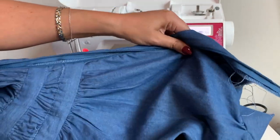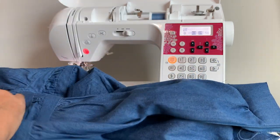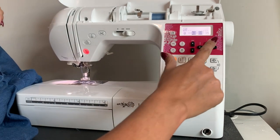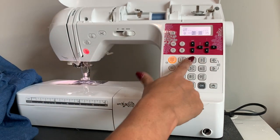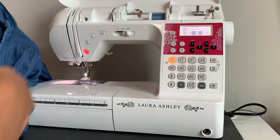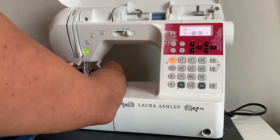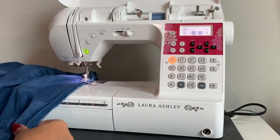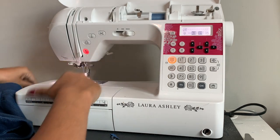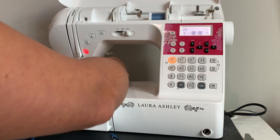Okay. So now that that's done, we need to not do a basting stitch. So I need to go down to my regular stitch length and get this in here more permanently. Okay, I just pressed it a little bit. Not bad, right? Not bad at all. I'm pleased with that. Okay, so now you come in here with your regular zipper foot.